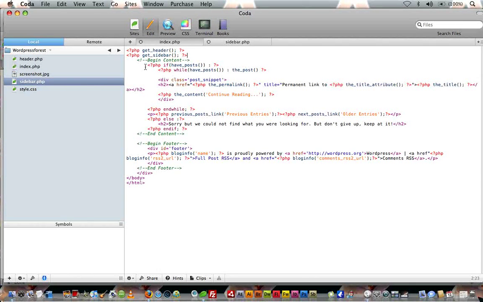If you're a PHP person, the get sidebar and get header functions are a lot like PHP includes. So if you've ever worked with PHP includes, or you're checking out Jeff's awesome diving into PHP series that's going on right now as well, that might seem like a familiar topic.